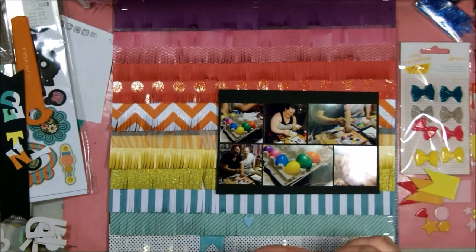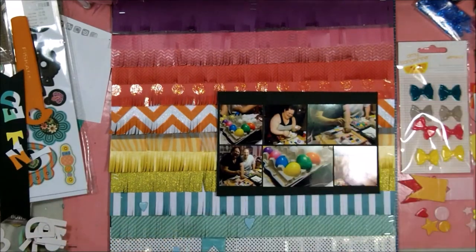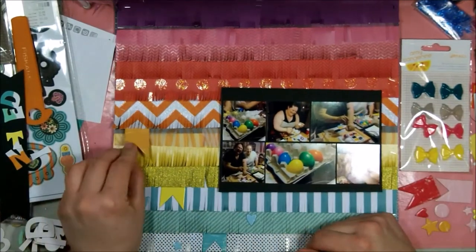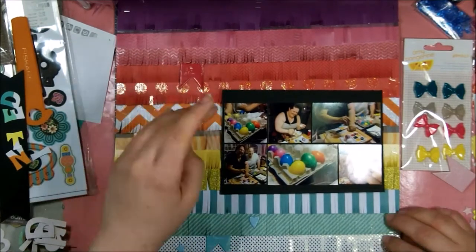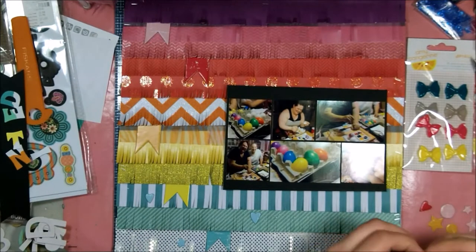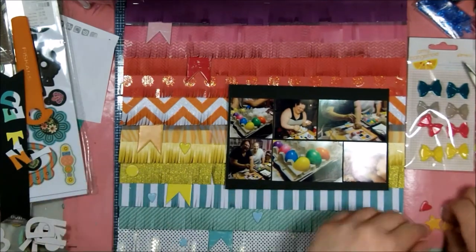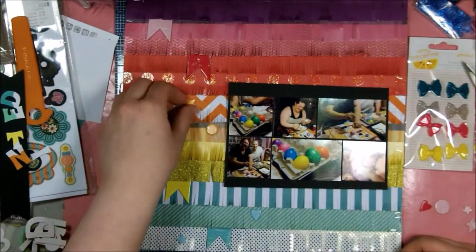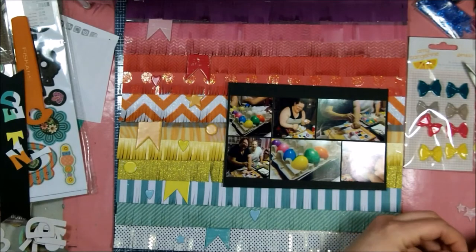So now I'm just going to go ahead and put down all of my embellishments. Now I did, off camera, do a little bit of pre-decorating, just to make sure that I had enough colors of things to represent what I wanted to represent. These little chipboard banners are actually a very old supply. They're from an old Fancy Pants collection called Childish. But they're sort of a generic shape, so they could be made out of chipboard you have on hand and paper. They could just be paper. You don't have to actually make them chipboard. I just happen to have these in my stash.